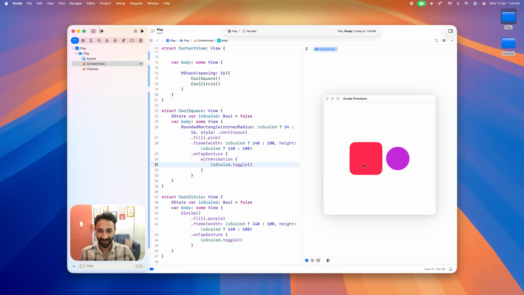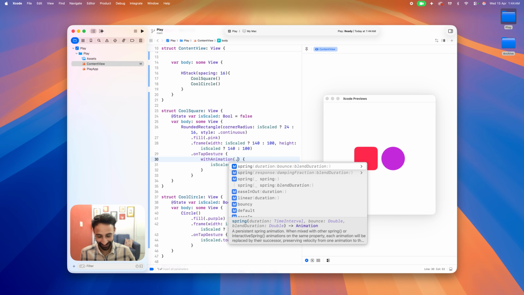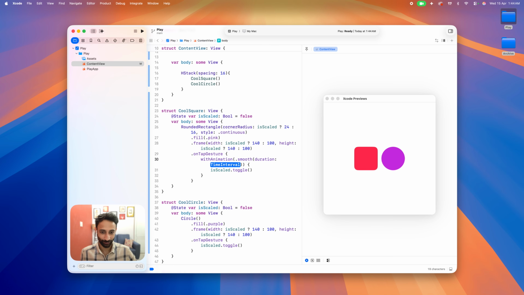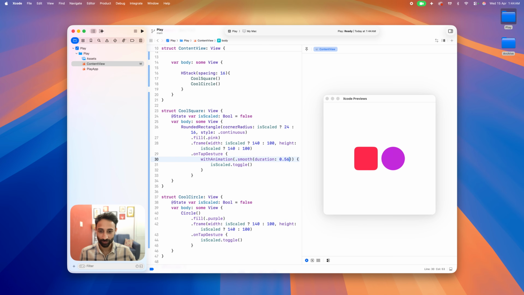So you can see, and now you also get a couple of different parameters. Like the default one is smooth. Like I really don't think there'll be any change because that's the default one. And inside smooth, we again get two parameters. First is duration. So I can say, hey, I want it to be 0.56 seconds, right? Or even I can use something like 1.5. It will be even more slower, right? But I think 0.56 is like a very, very decent value.